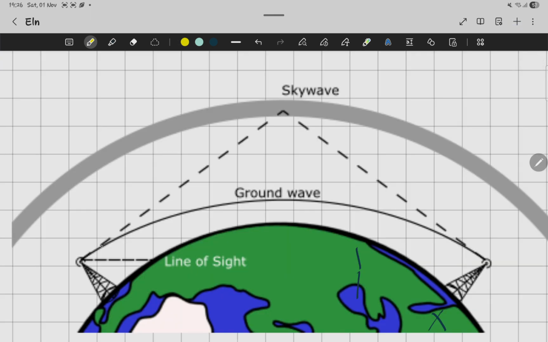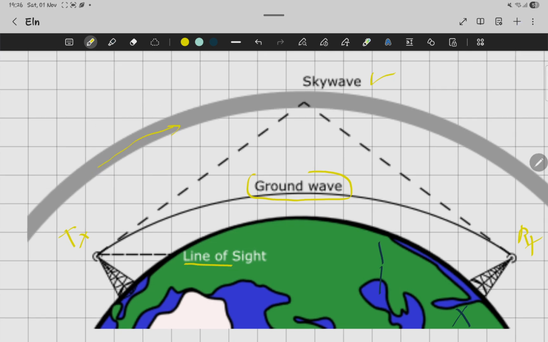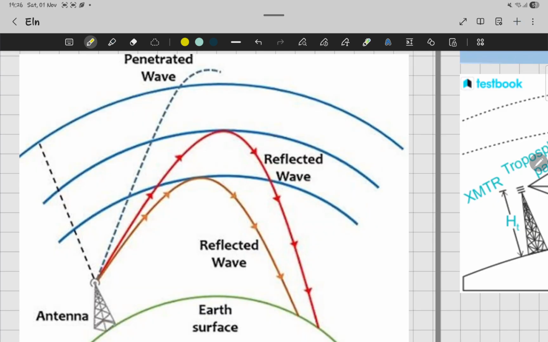So this is the same example. Now you can see we have sky wave, refraction, and we have ground wave. Okay, so you can see this is your transmitter, for example, and this one is your receiver. So different ways of how you can send the signal. And this field that you see here, it's the ionosphere. Okay, and the line of sight is this line here that you see there. And you can see that these are just an example, a ground antenna that's sending information to another block.